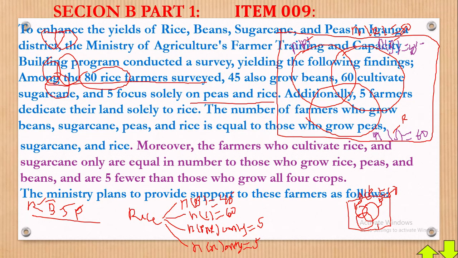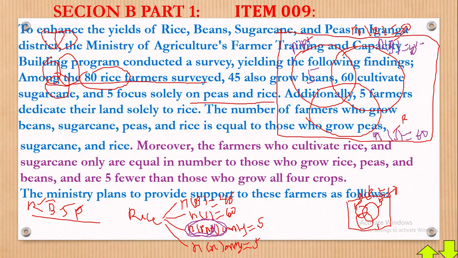Since rice is already in our universal, we know that whoever is inside there grows rice. Then it means that here we can remove this arrow, and you realize that this one here gives you number in P only. Since the rice has been catered for already, it is on the outside. You mean that the number in P only is 5. So allow me to come here, the number in P only, I'll put there 5, from the statement that those who grow peas and rice only are 5.